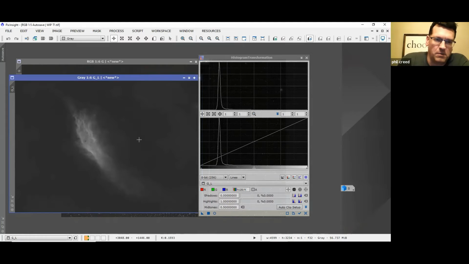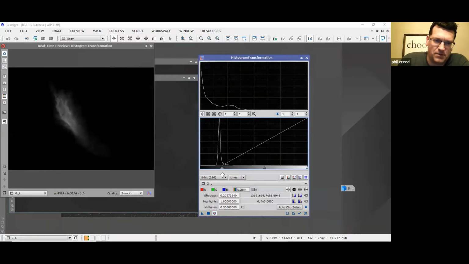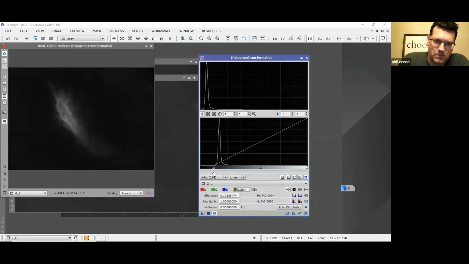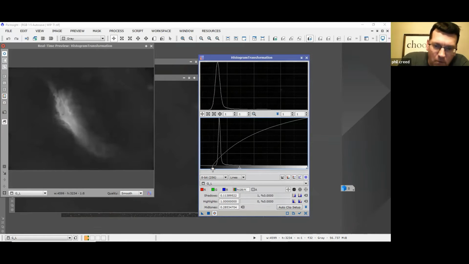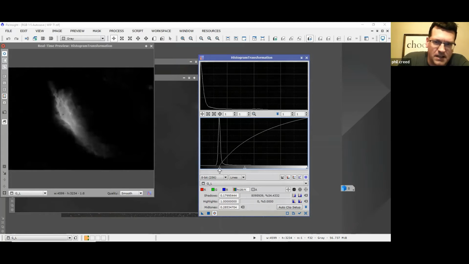Okay, so this is our luminance. This is our luminance image right here. Now, this is probably the only time when I actually want to start clipping. What I mean by clipping is, as I bring the slider over here, I'm still not digging into that histogram. Now, if I go too far, watch what happens. See how a lot of those pixels disappear? I don't want to necessarily do that. What I want to do is stretch this a little bit, but I want to get rid of everything except for the nebulosity itself.